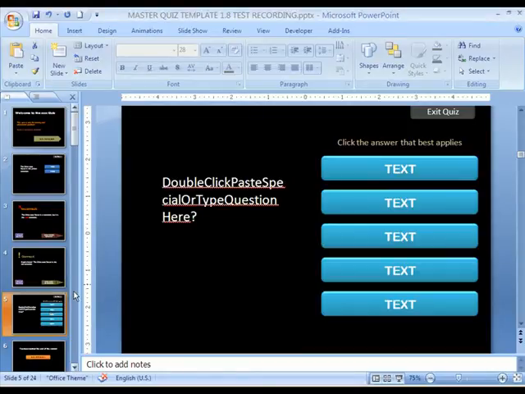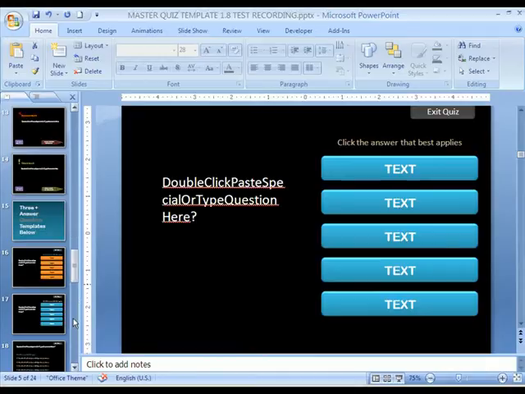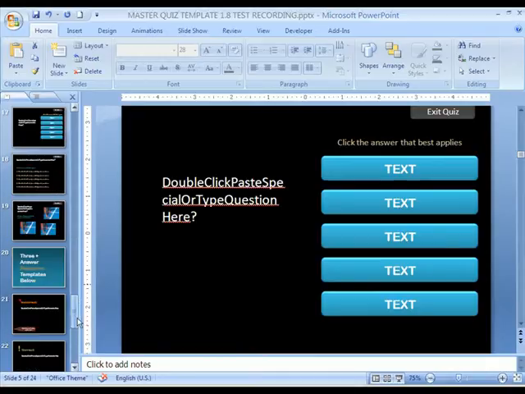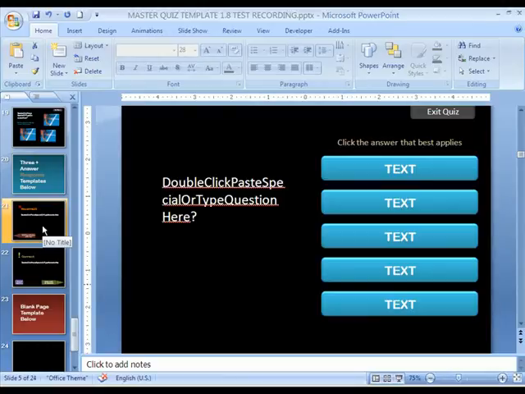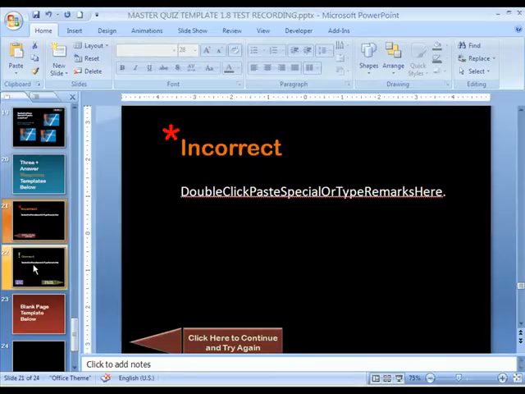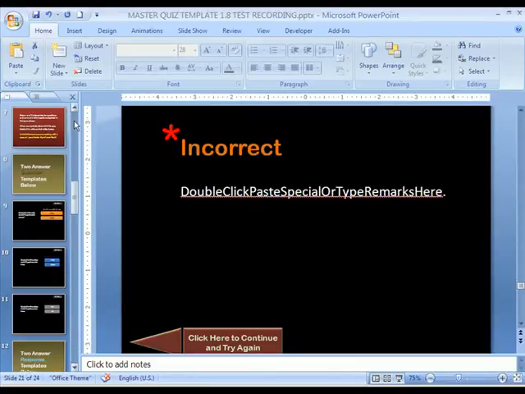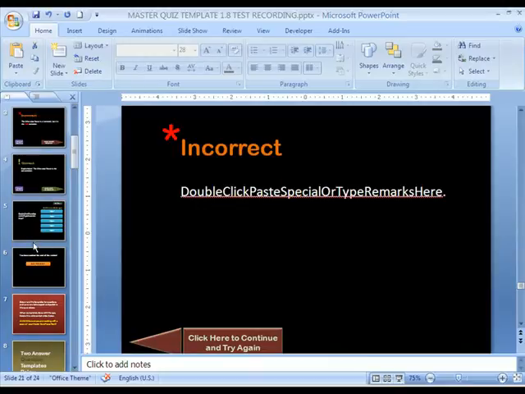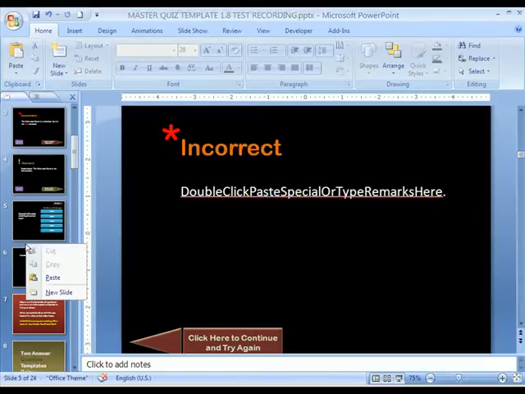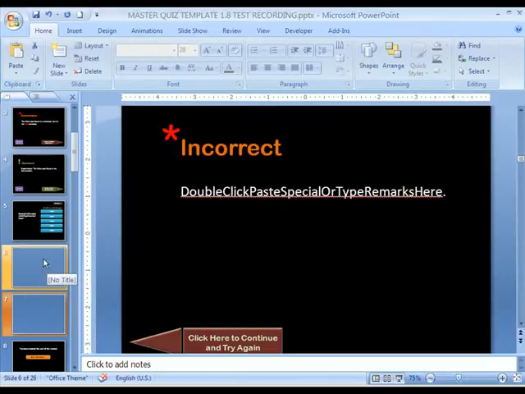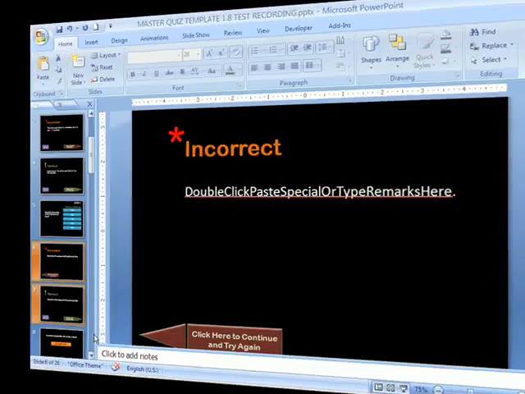Now I need the answer template, so I'm going to come back down here and go to the 3 plus answer templates below. And remember, I can do both of these at the same time. I click on this slide and hold the Shift key down or the Control key and click on the next slide. I have both of those. This time I'm going to try a Control-C, which is a copy. I'm going to come back up to the question button template that I just put in. Now it's between 5 and 6 that I want to paste my answer templates. Just do a right click and a paste, and there's my answer templates.